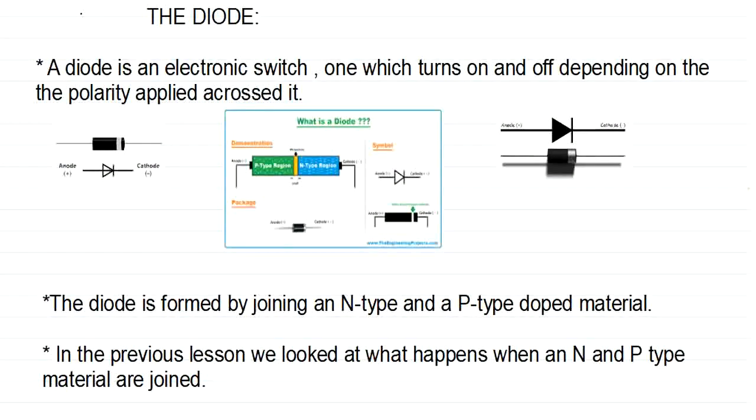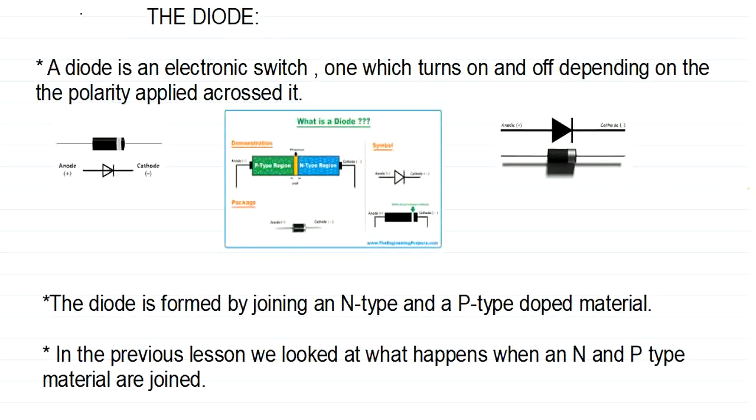In this lesson, we are going to go through the basics of an electronic component called a diode. Some of you might be familiar with this component. A diode is used in many applications. We find them in power supplies. We also find them in wave shaping devices and many other applications. So without any further delay, let's get started with the lesson.